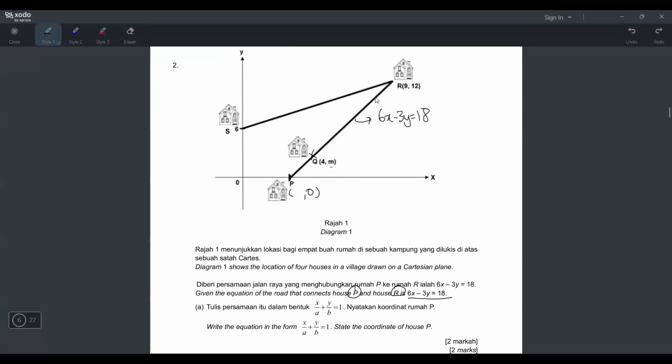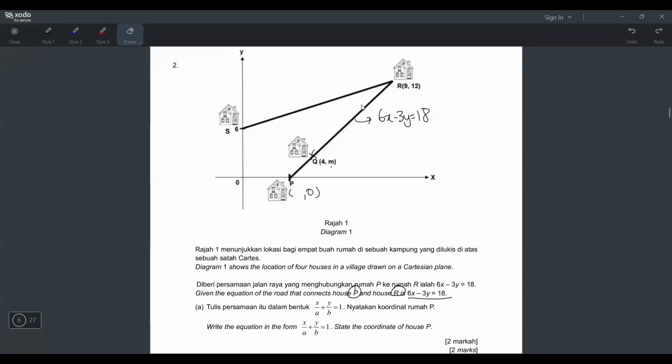Okay, and another thing I notice is I also can find the gradient of this line. Because whenever they give you an equation, you can change to y equals mx plus c, and you can get the gradient, right? And of course, the y-intercept also, right? But I don't think the y-intercept would be useful here because to get the y-intercept of the line, you have to extend the line, and they never draw until here. So I don't think you will need the y-intercept. Okay, but the gradient, maybe you will use it later. I don't know, right?